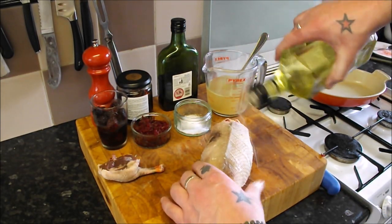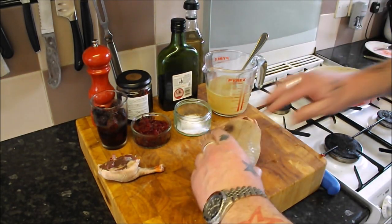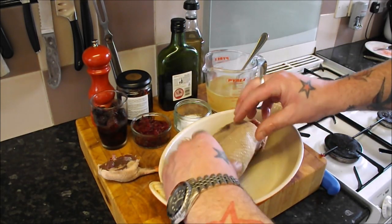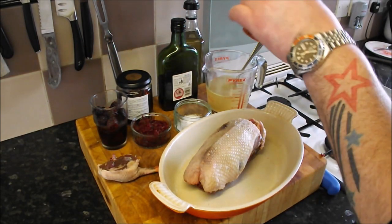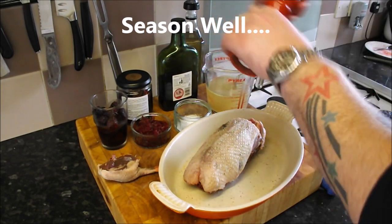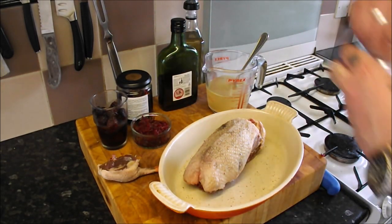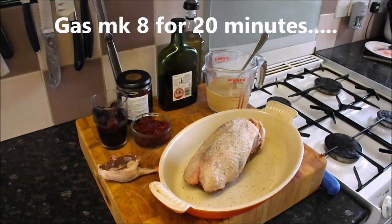I'm just going to put a bit of oil on, only for the seasoning to stick. So we'll give that a rub on. Just going to put it in there, if it'll stay there. And then some pepper on. Plenty of pepper on. And then some salt. Right, that goes in a hot oven, preheated, gas mark 8, for 20 minutes. We'll check it after 15 and see how we're getting on.